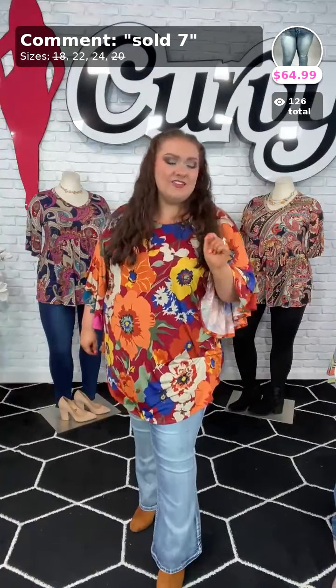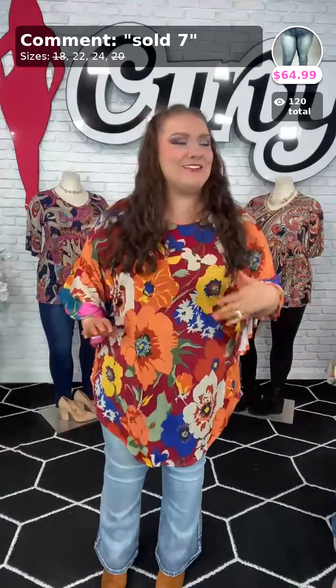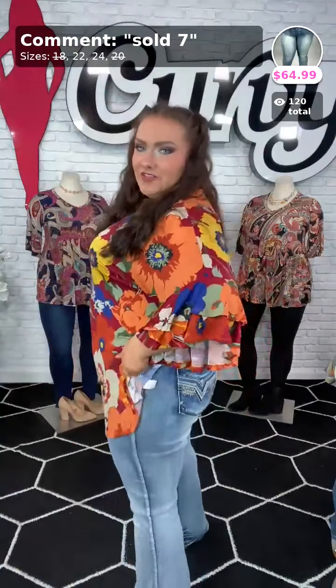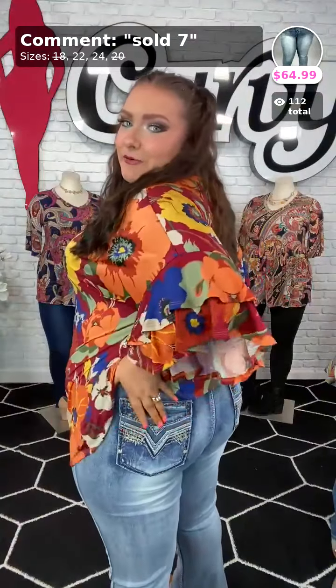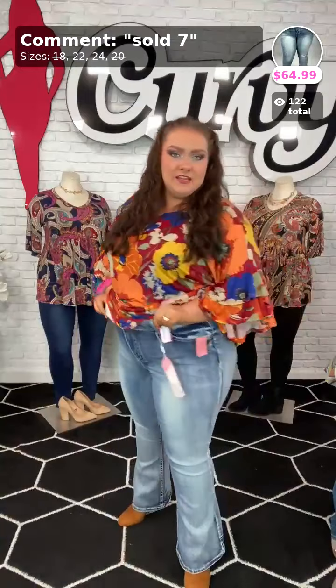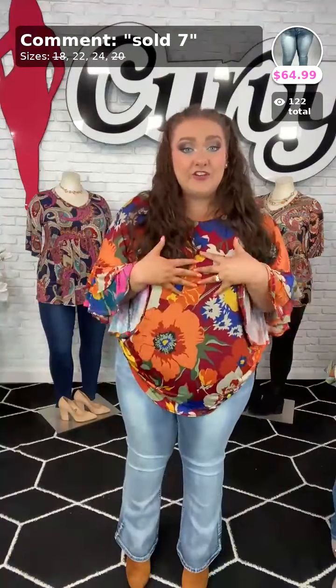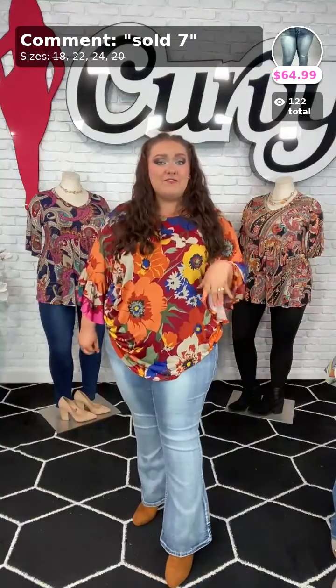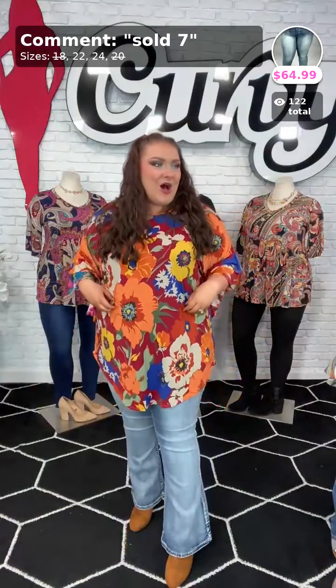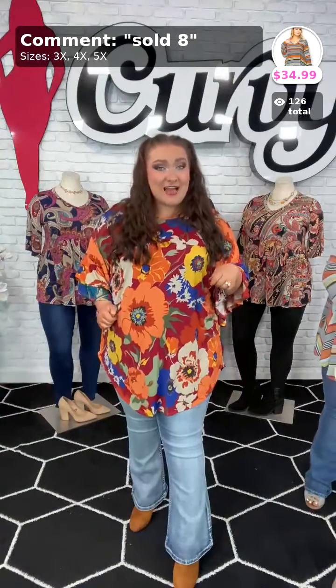We have paired it with this super cute pair of jeans — True Luck, sold number seven. There's only one size 22 left. These are beautiful white wash jeans. There's one 22 and one 24. They have pretty detailing on both pockets — functional and stylish. It comes up to about the middle of my waist, super stretchy, not going to hurt or pinch you. I'm 5'4" and even without booties they are not dragging the ground — great for shorter ladies!